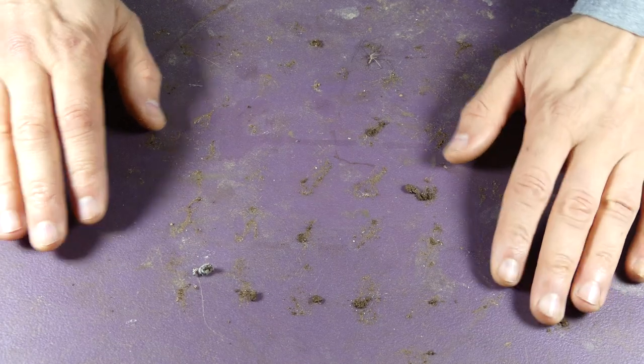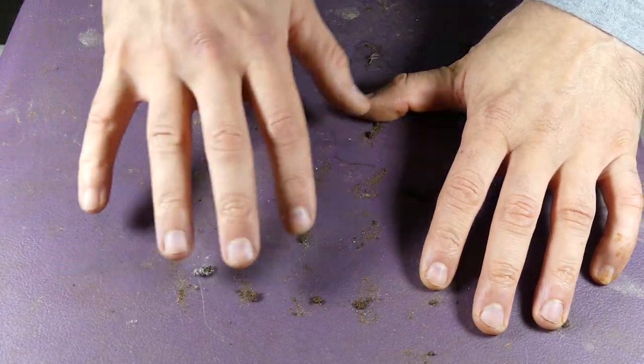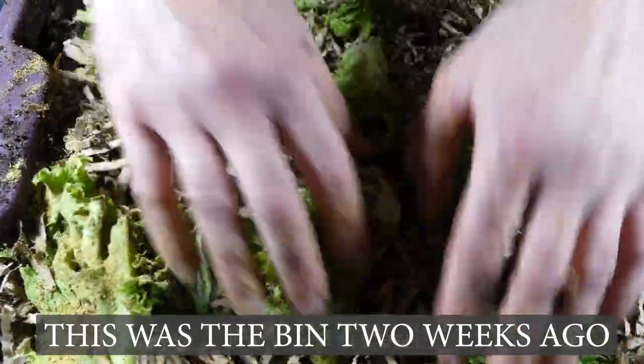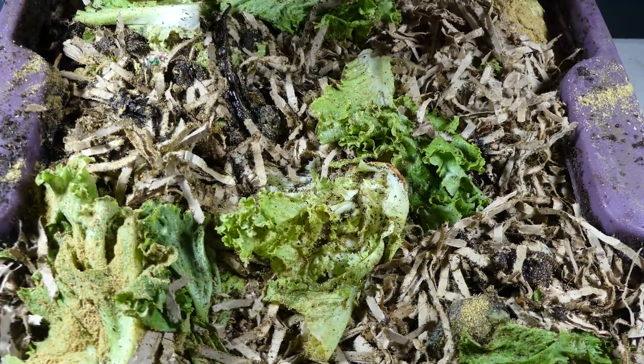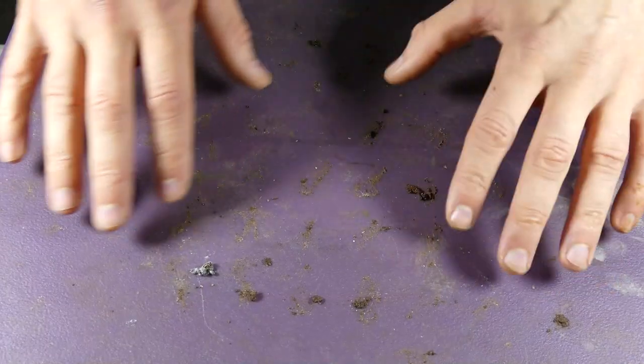All right, so we're ready. Let's have a look inside this bin. We did this bin up a couple of weeks ago. I added a whole bunch of food and cardboard to it. We'll take a look, see if the worms are moving up into it and see what's going on in here.